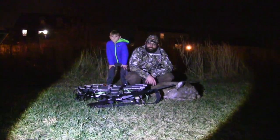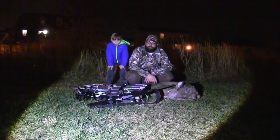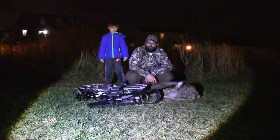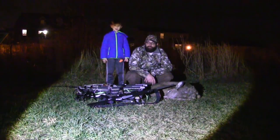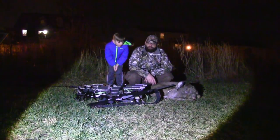But tonight we were on some state land, some really heavily pressured state land, and set up where we were going to have anything that was pushed with the hunter's bump coming in. We got in well before everybody else, and as everybody else came in, they would bump deer into us. But there really wasn't a whole lot of hunters in the woods tonight. Not sure why, but I was hoping that with yesterday's or today's weather and then tomorrow's forecast being nothing but rain, that there'd be a lot more people in the woods today. But it was not the case. But nonetheless, we were in an area where their natural movement, they take this trail out to get across to the soybean and ag field across the street, and right at 5 o'clock this one came down the hill and we were able to close the deal.